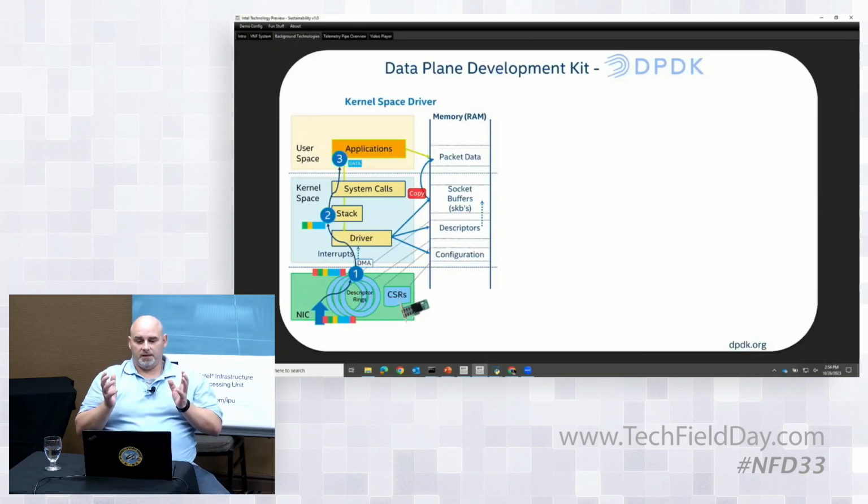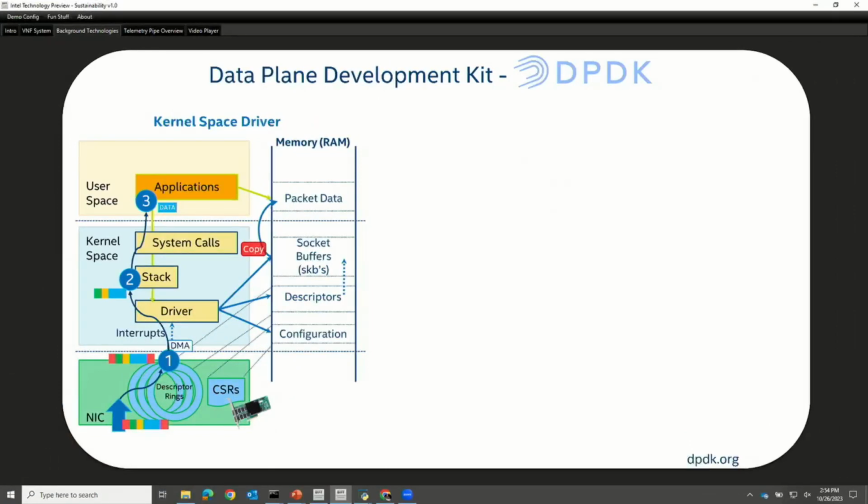So DPDK. Traditionally in networking, your data comes into your NIC. It's DMA'd into the kernel space. An interrupt is fired. The kernel's network stack will grab that data and do what it needs to do, like out-of-order packets and packet fragments, all that kind of stuff. Finally, it gets the packets it wants, and then it copies that data up into user space in the form of a socket, and the application uses it. Your web browser, looking at cat videos, whatever. That's all normal stuff, right? And that's worked well for 50 years now.